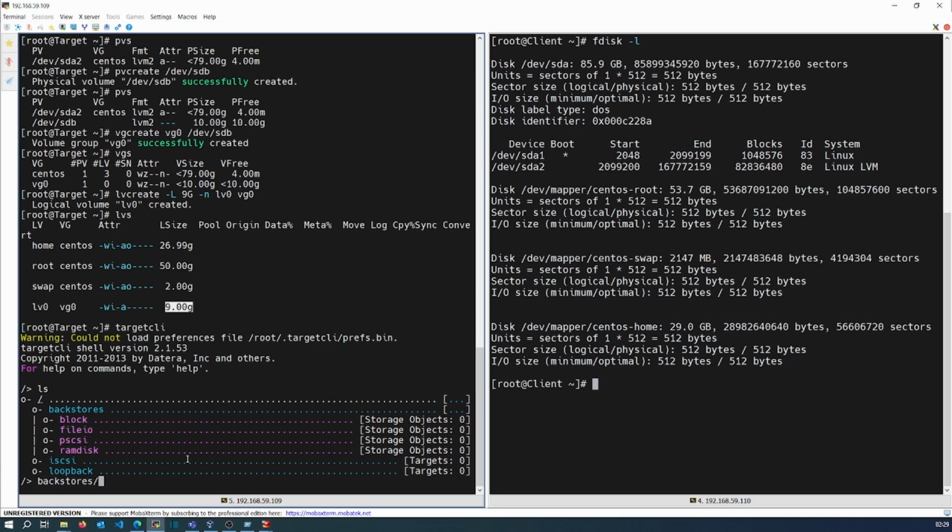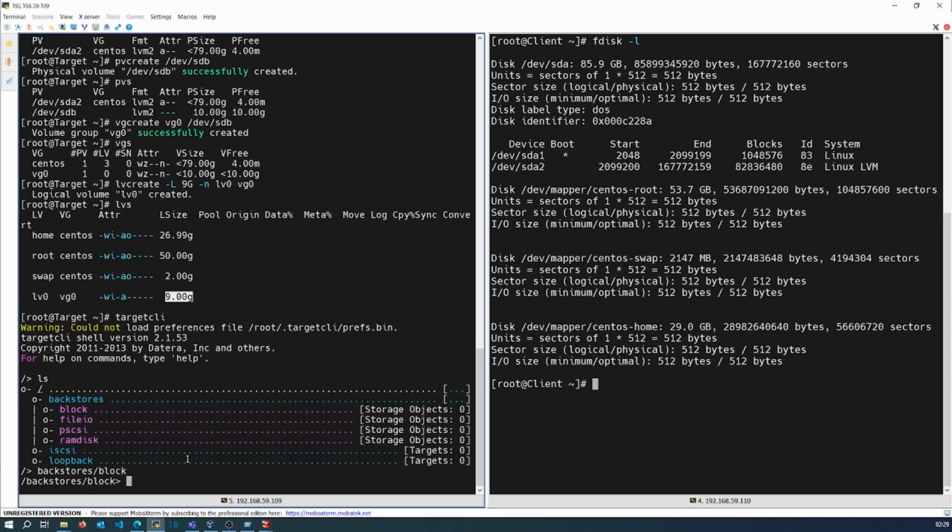We'll go in backstores, then block, and then we'll create block1, which is going to be /dev/vg0/lv0.